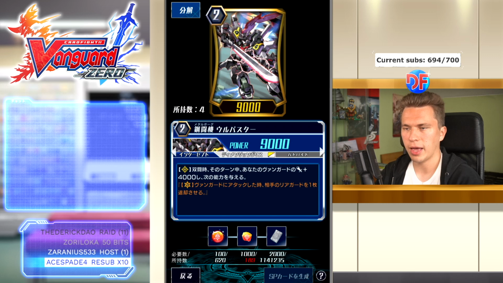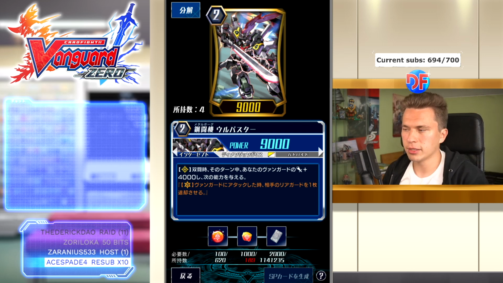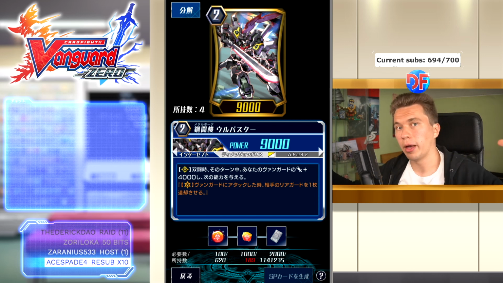And then of course we have the Urbuster, which is the main Legion mate for our primary Legion, which is Sinbuster. He says when you Legion for that turn, your Vanguard gains plus 4k power and the following ability. When he attacks a Vanguard, you can choose an opponent's rearguard and retire it. So this is pretty cool because you can have 2 of him out on the field and then Legion to give your Vanguard plus 8k and the skill to pop 2 rearguards when the Vanguard attacks the opponent's Vanguard.